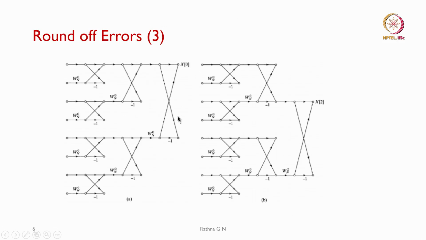So this is x 0. If you take x 4 also, you will need the same thing. As a further example, if you take x of 2, this is x 0 and this is going to be x 1, this is going to be x 2, and this x 6 will be the output. When you count how many butterflies are required, you will need n minus 1 butterflies to compute one output.